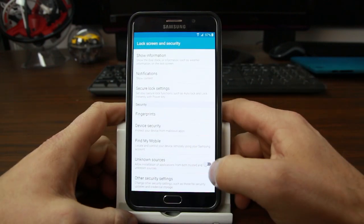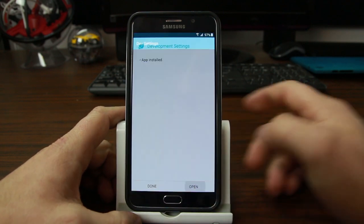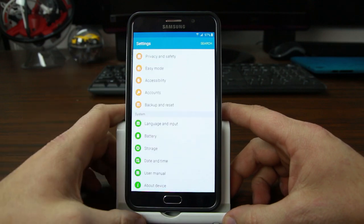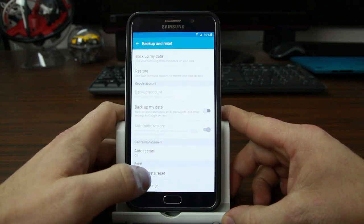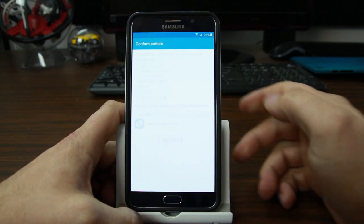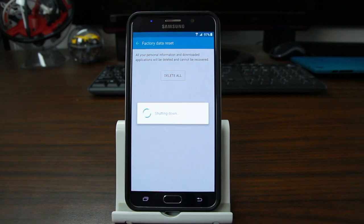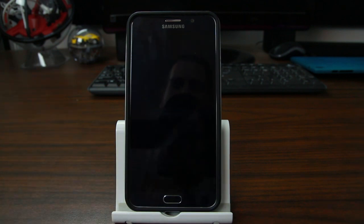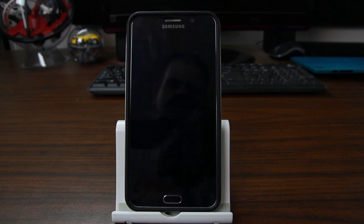The first thing you have to do is turn on unknown sources — turn that on, hit OK. It says install — do that. Then hit open. And then lastly, now that we're in settings, just like in my previous video, come down here to backup and reset, go to factory data reset, and reset device. Put in your password you created. Delete all. And that's it — this device is now going to do a reset from a password state in settings, which is just like with the OTG cable video.